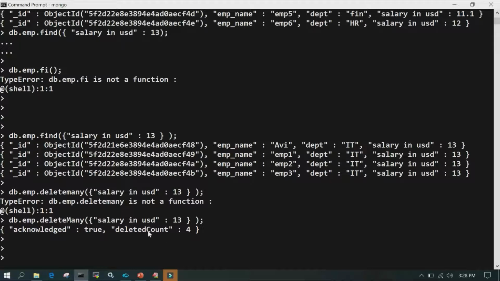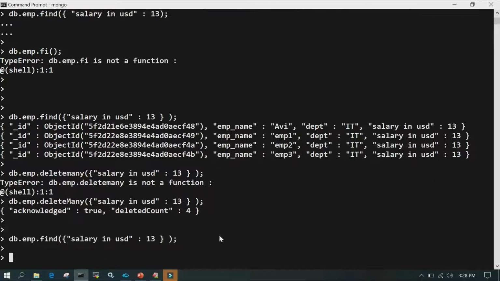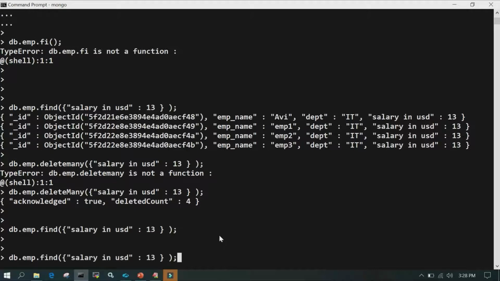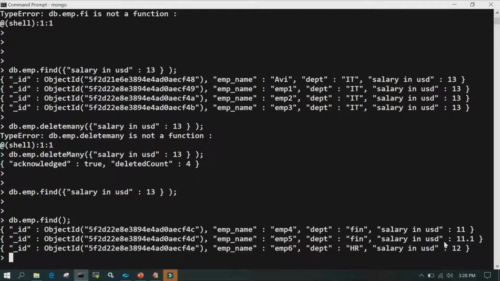So 4 records are deleted. If we run the previous find statement, it is not going to give you anything. Or you simply find all the contents of this collection, and you will not see anything with the 13.